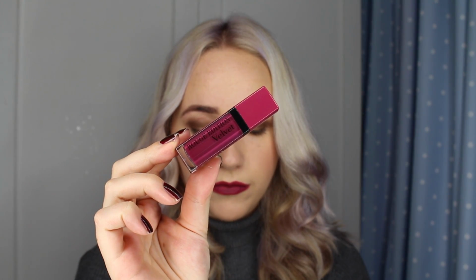The last few beauty things that I've got to show you are all lip products, and the first one is one that I'm actually wearing today, and this is the Bourjois Rouge Edition Velvet in the shade Plum Plum Girl. I heard that they were releasing new shades, and I was trying to find them everywhere. I actually saw quite a few different bloggers and YouTubers talking about these before they'd launched. So I think they launched at the end of September, and I was like, right, as soon as they come out, I'm going to Boots.